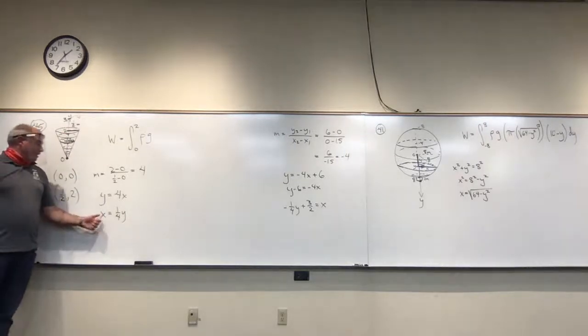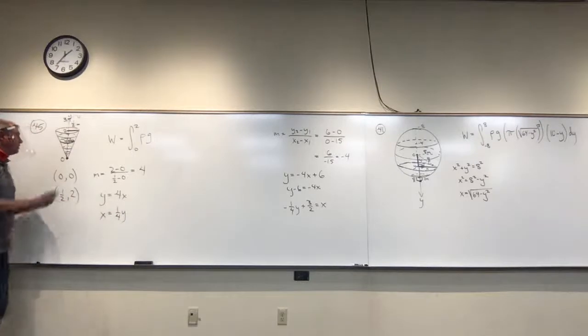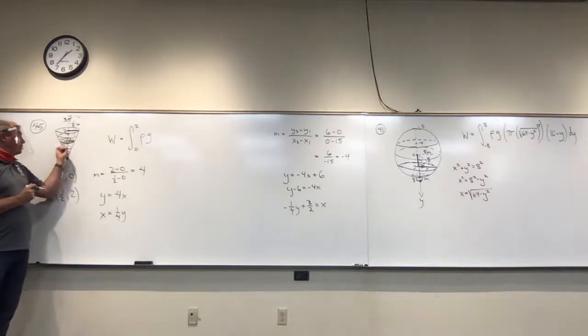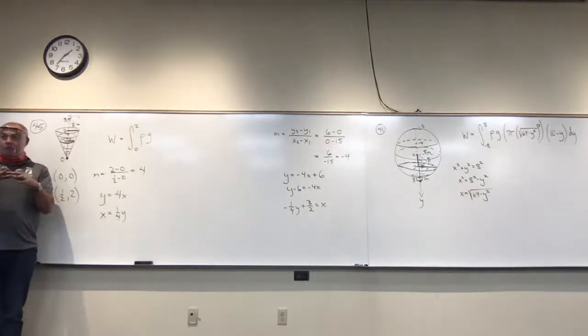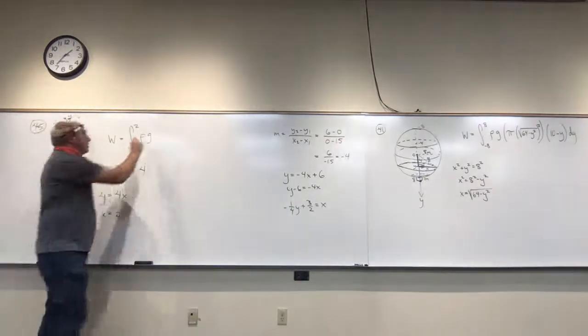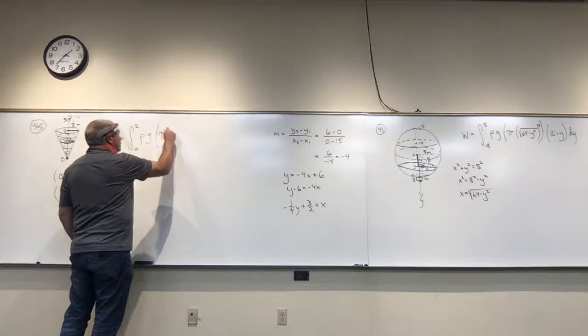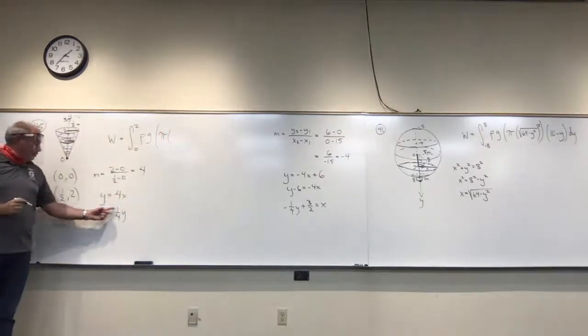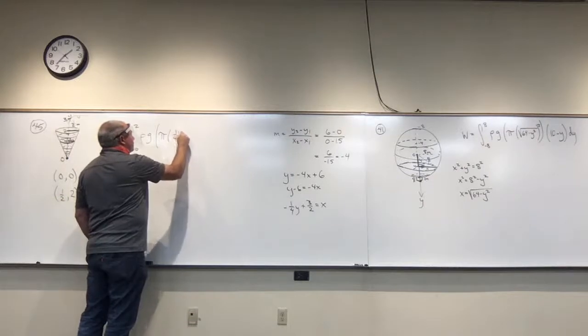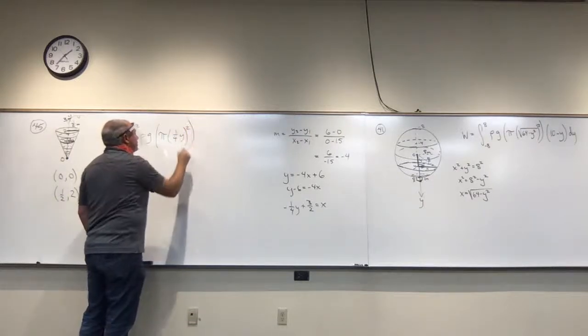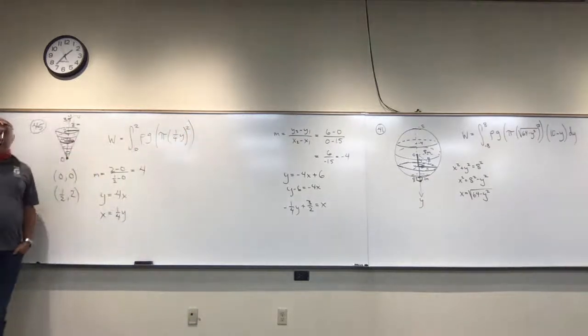So what is this thing x? That's the radius. I know that I'm trying to take a cross section, and the cross section is the area of a circle. The area of a circle is pi r squared. So in here I need to put pi times r, which is 1/4 y, squared. Okay, so that's my area.